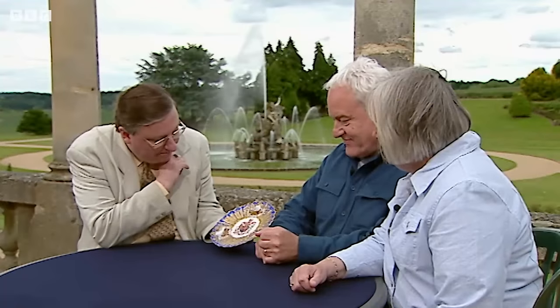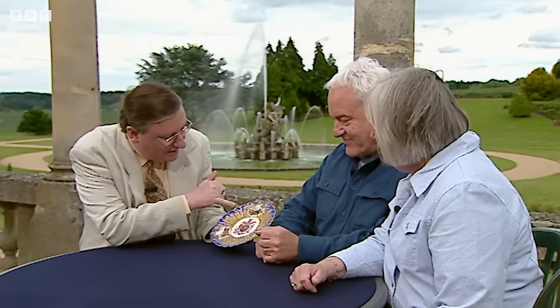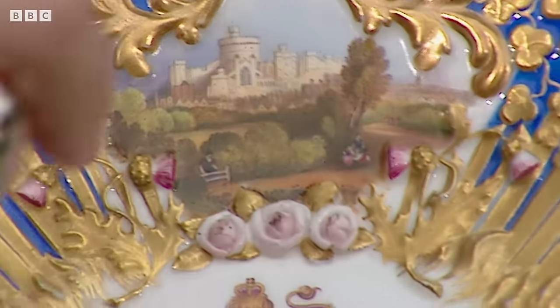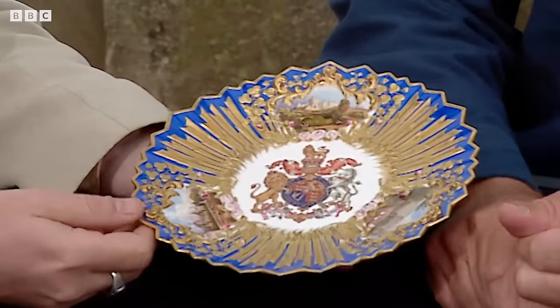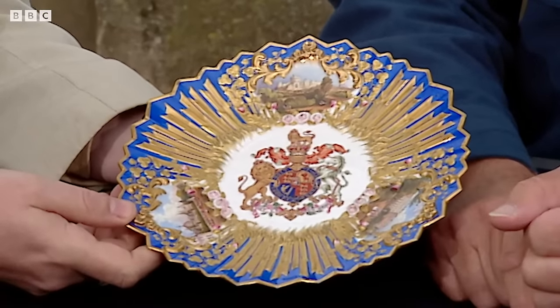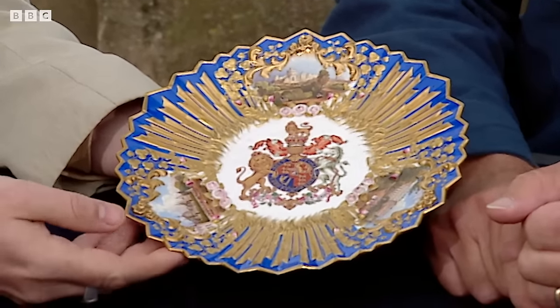But what I've never seen before on Granger or any other factory is these model flowers stuck on the plates in addition. The little roses are each made by hand and stuck on. Yes, you couldn't eat off of it, could you? Not very easily, really. Could you imagine even in a royal palace trying to carve your food off there? Maybe it was just a bit too silly. They've gone over the top and the order wasn't placed.